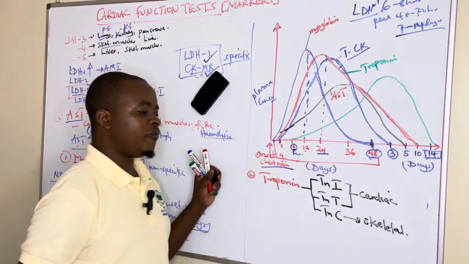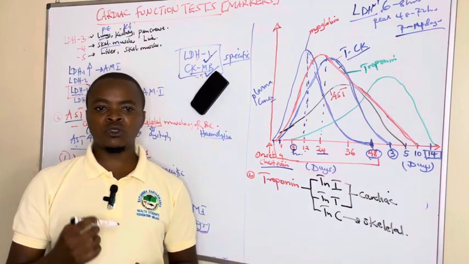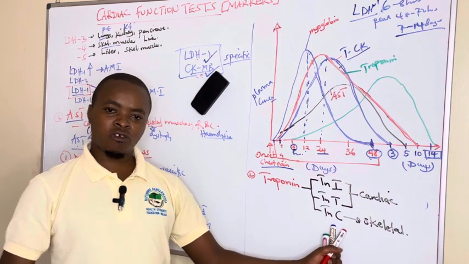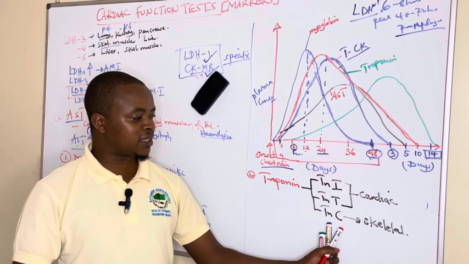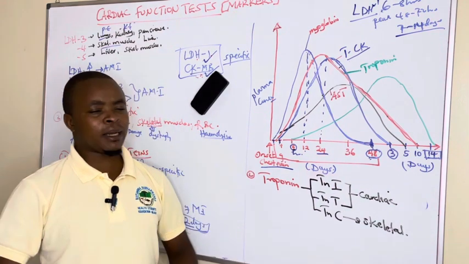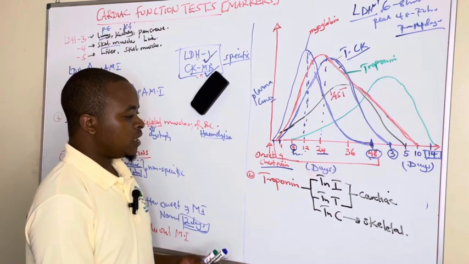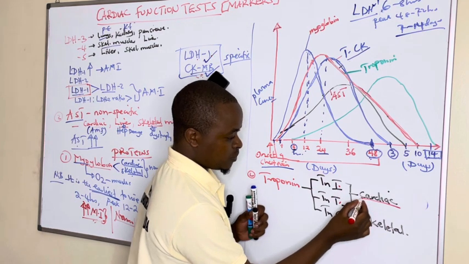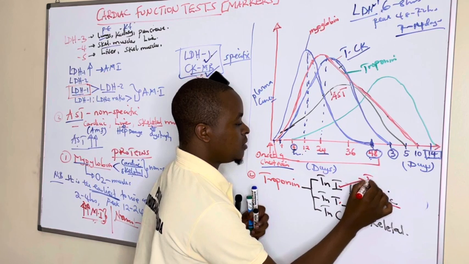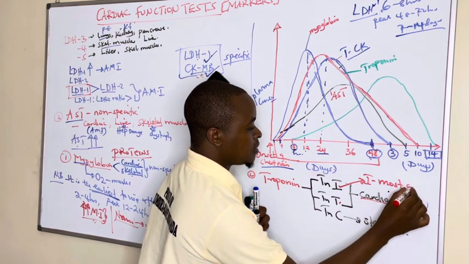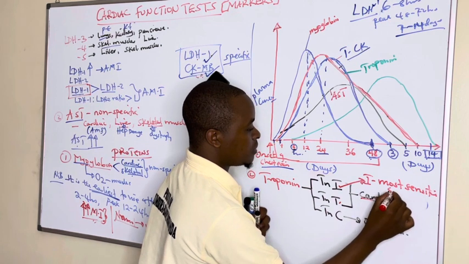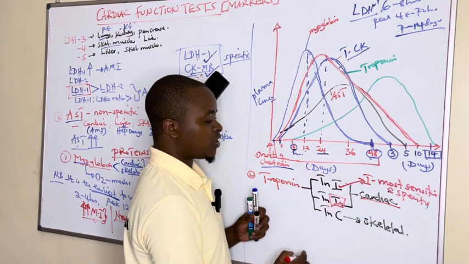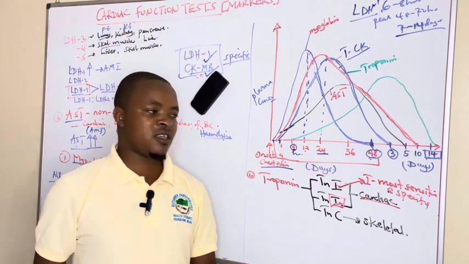Whenever you are only querying heart problems, myocardial infarction, or heart failure, we do not expect you to order troponin C, because it is specific for skeletal muscle. The most sensitive ones are T and I. When you don't have the money to do both, T and I are cardiac specific, but troponin I is the most sensitive and specific than T. So if I'm interested in myocardial infarction, I prefer doing troponin I than T.